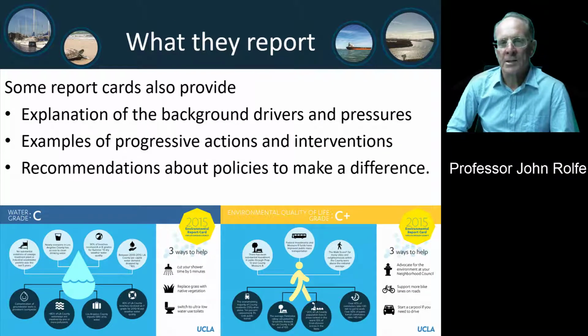While report cards largely focus on what the condition of the different assets are each year, some report cards also include some consideration of the background drivers and pressures on the systems. They might also include examples of progressive actions and interventions, what's being done to protect the assets, and recommendations about policies to make a difference.